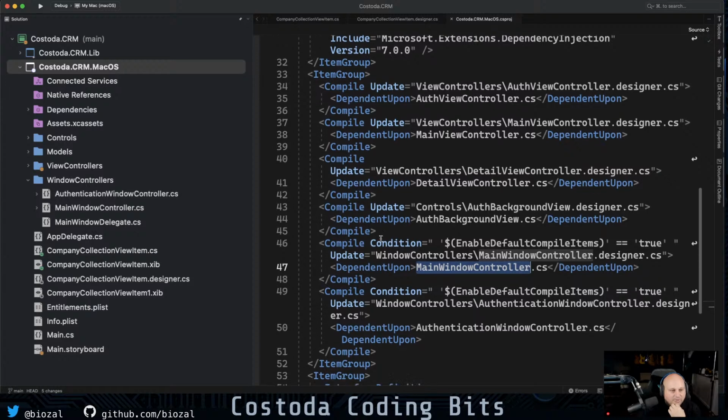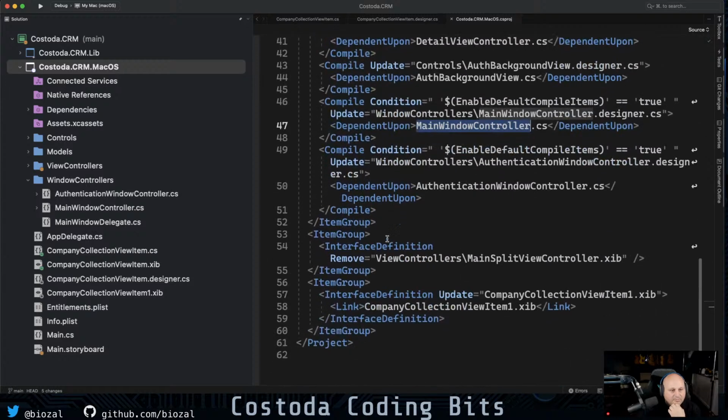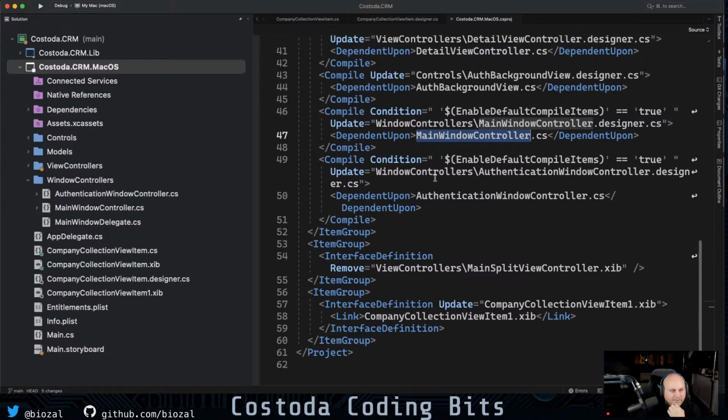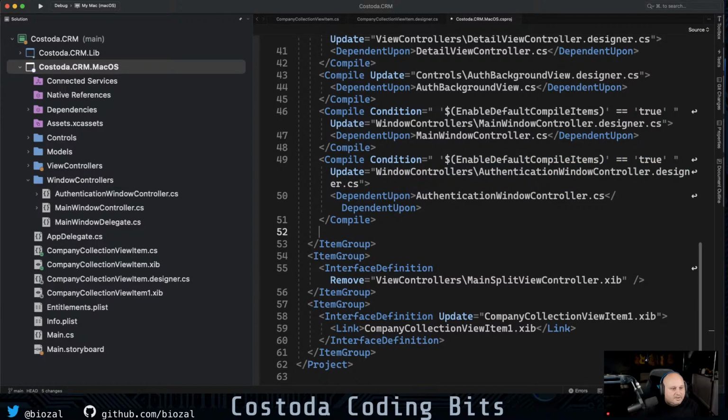Otherwise this won't work. So what we need to do is make sure that we don't see collection view item in here anywhere. So we need to make a new compile condition here. You can see this is a compile condition and it ends with this right here. So what we're going to do is just make a new line in here.